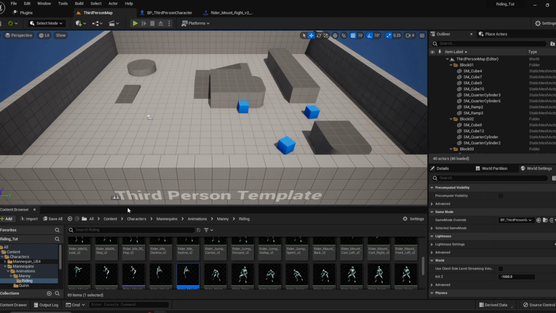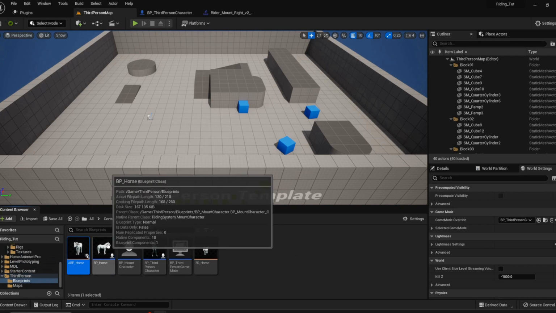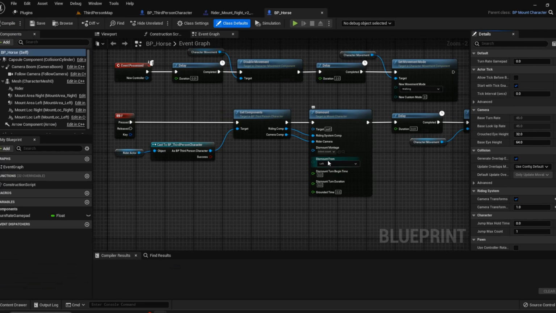Then, head to the BP_horse blueprint and do the same for the dismount node. This time, you'll need to choose the side you are dismounting from.